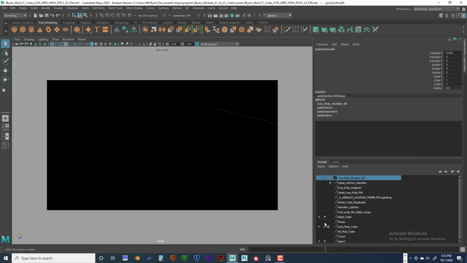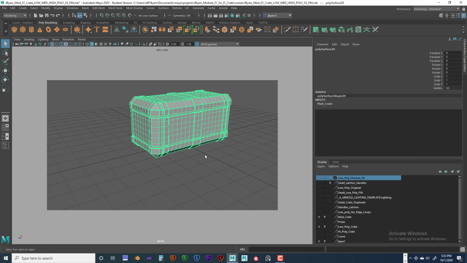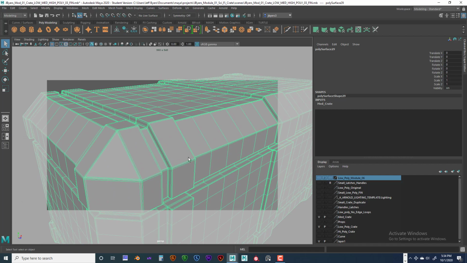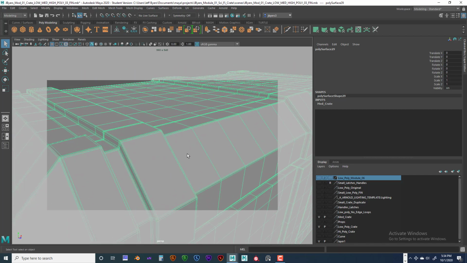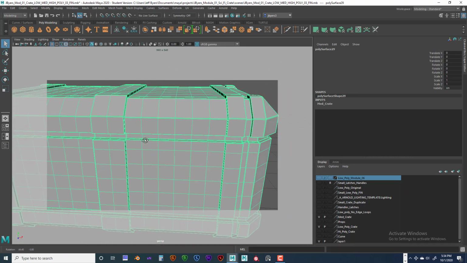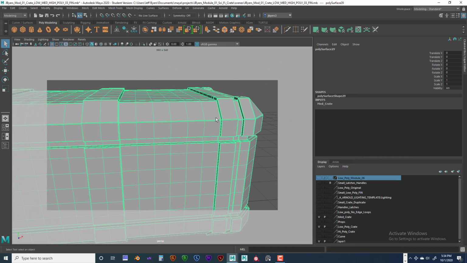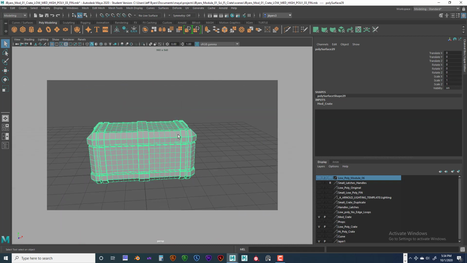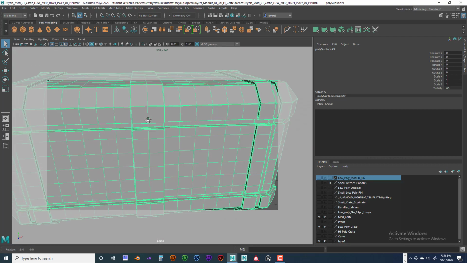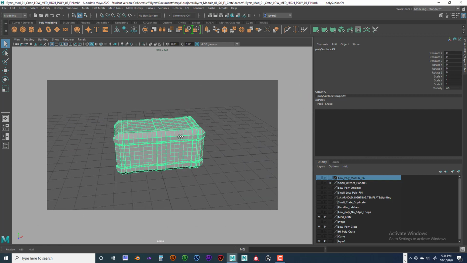And then we're going to go into our medium poly, which is the large crate with the edge loops that we just created from the tutorials in Module 7. So what we're going to do is, if you remember, we're going to go over 3 from this point, 1, 2, 3, and delete everything. So this is going to be fairly simple for you guys. This will be very fast. The high poly crate was difficult to do for the large one. We're going to use that to create a smaller crate.